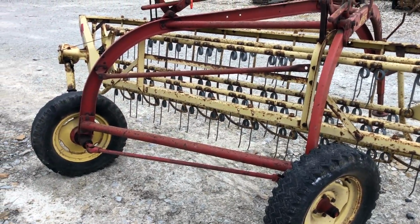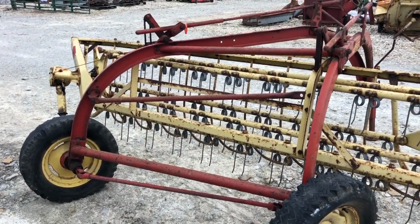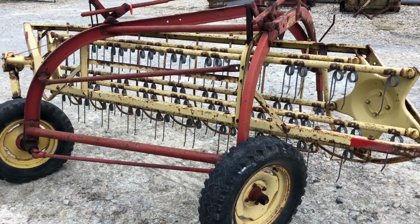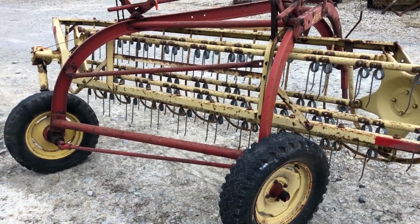We're going to have this on our lot for sale. We're going to hook it up here in a minute, and you can see it actually operate. It's going to be for sale on our lot.